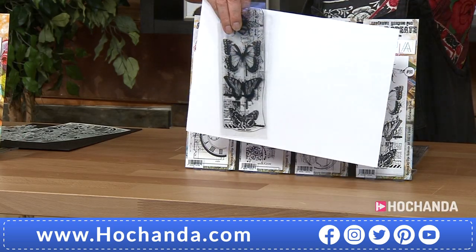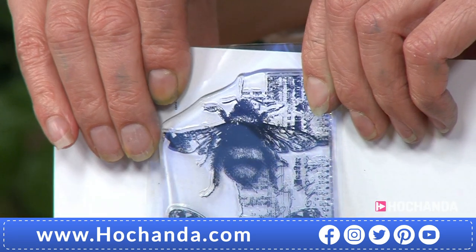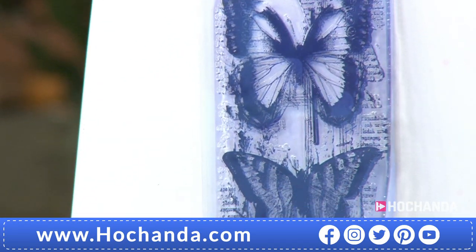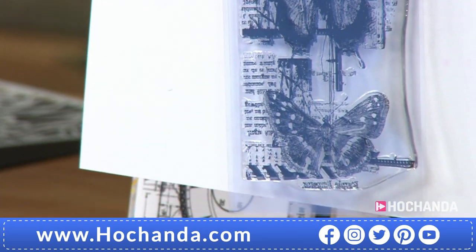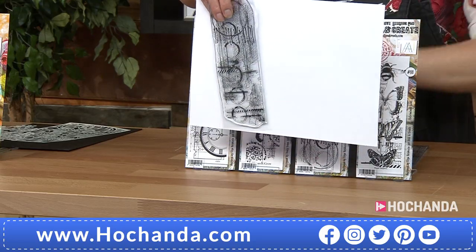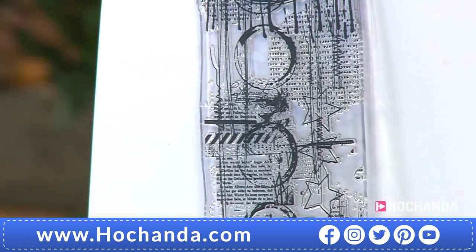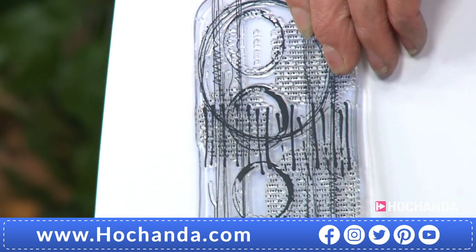The next one you're getting is a beautiful butterfly. With this one you've got the bumblebee — a fluffy bumblebee — and then gorgeous, gorgeous butterflies. You might be just stamping it as is, but you could stamp and cut these out so they work as beautiful embellishments. Last but by no means least, and this is one of my favourites — I love this stamp. It is such a usable stamp, one of them that you just use time and time again.